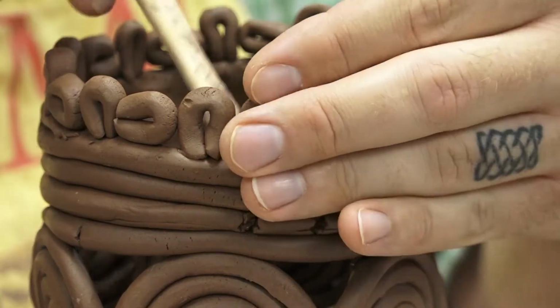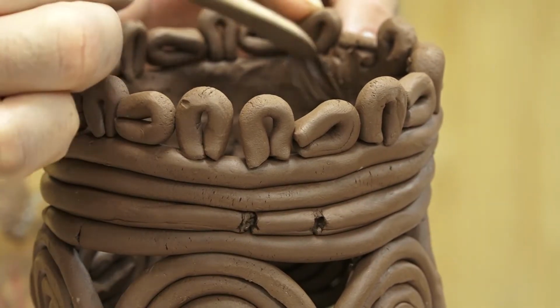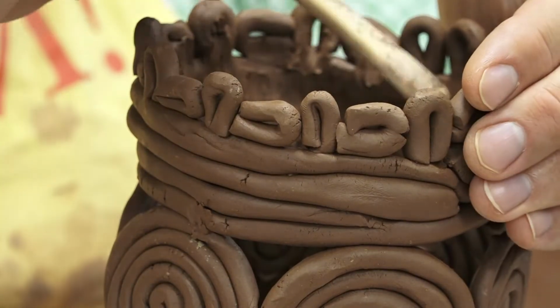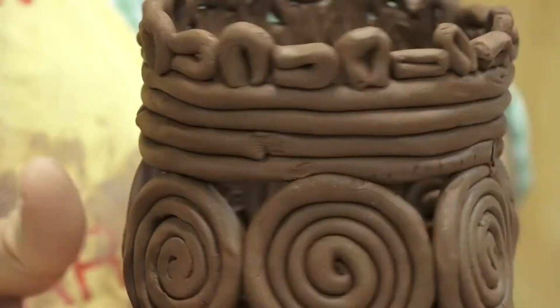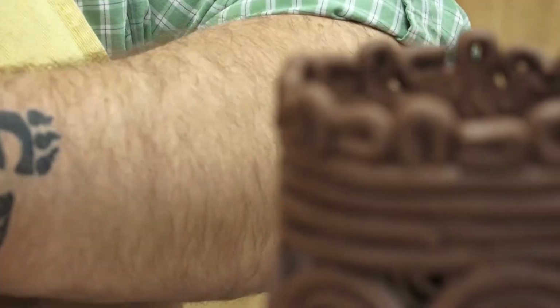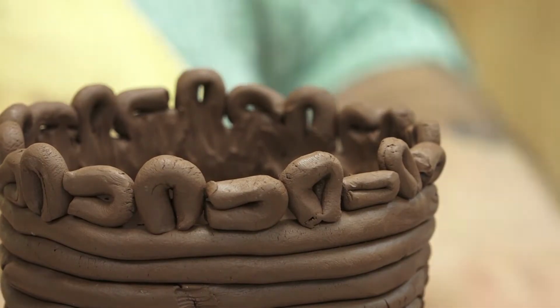Always greatly appreciated. Now, once you've added those little U-bends, notice how I did a vertical and then a horizontal bend to them. Adding some more coils on the top just to finish it off so I get my height up to the scale that I need. Now, also one of those things that all students need to know is that as you're building in clay, if there is a height requirement on it, you should always build above that height requirement. The reason being is because the clay does shrink in the kiln.